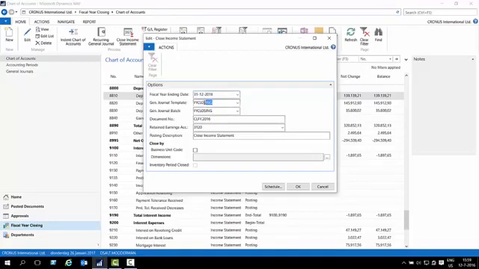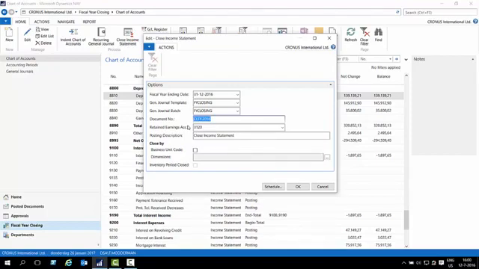In the General Journal Template and Batch fields, you must enter the names of the journal template and batch that the entries will be placed in. For this video, I have created the General Journal Template and a batch, both with the name Fiscal Year Closing. After having filled in the General Journal Template and Batch fields, the batch job automatically fills in the field Document Number with the next available number from the number series that has been set up for the batch. But you can also fill in this field manually if that is allowed.